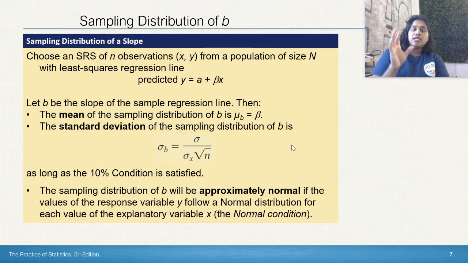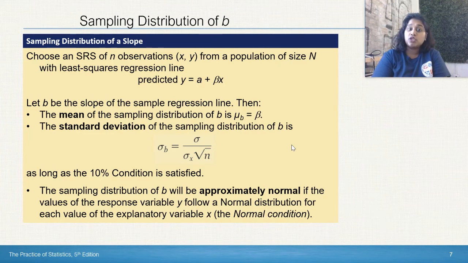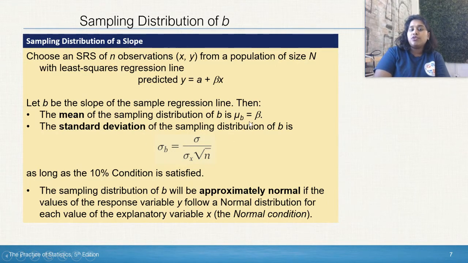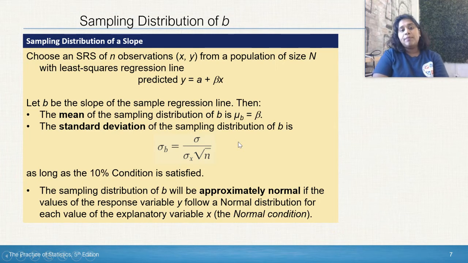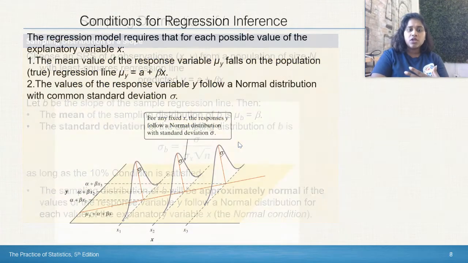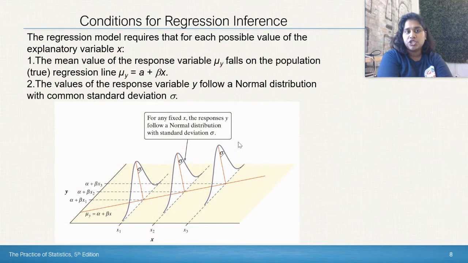Here is a formal definition snippet of sampling distribution of slope. We've got a formula that we're going to end up using, that standard deviation formula, and then we're also going to be able to relate our mean of the sampling distribution of b back to the population distribution b as well. As long as we're dealing with approximately normal, we can follow those conditions.